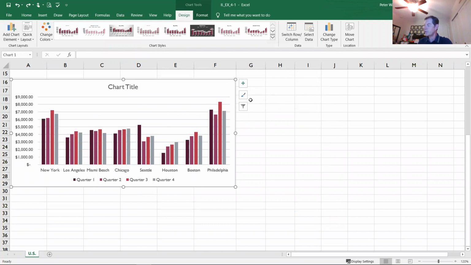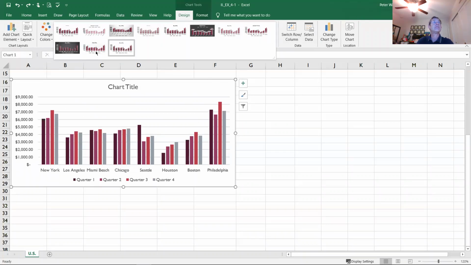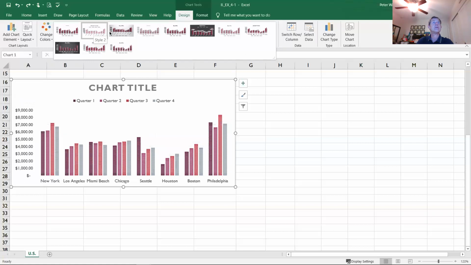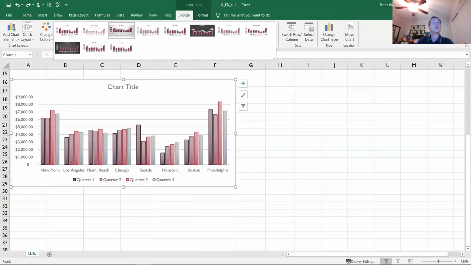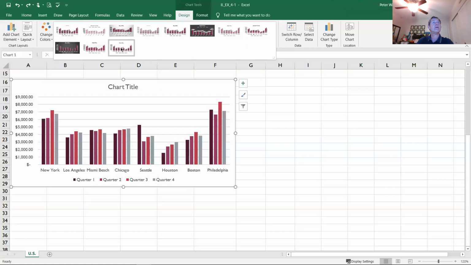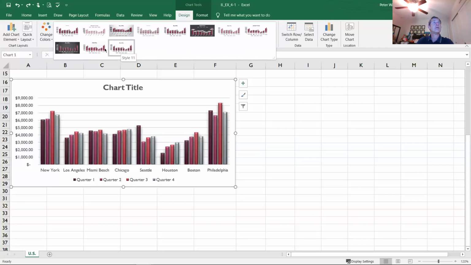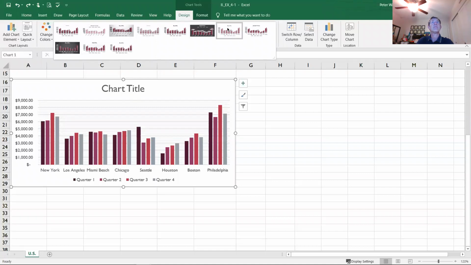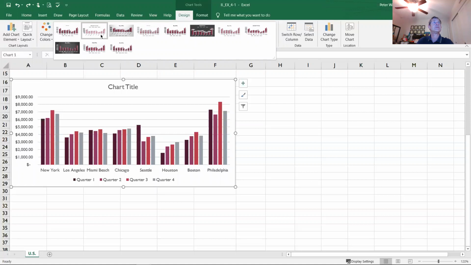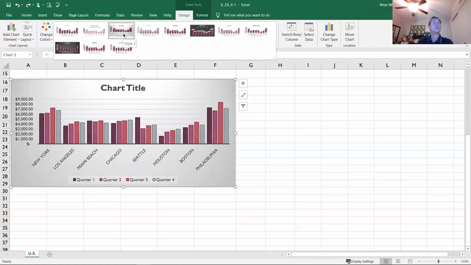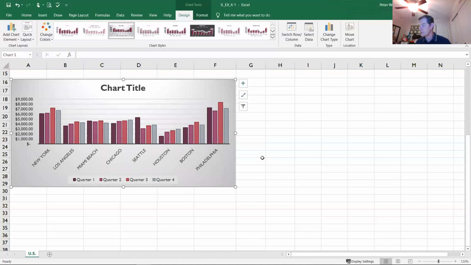So I'm going to change the chart style. Here I have chart styles, and I have a bunch here, and you can see that as I mouse over, it changes. I'm supposed to eventually end up with style 3. I better use style 3, otherwise it's not going to look the way it's supposed to, and I may not be able to do some things that I'm supposed to do.